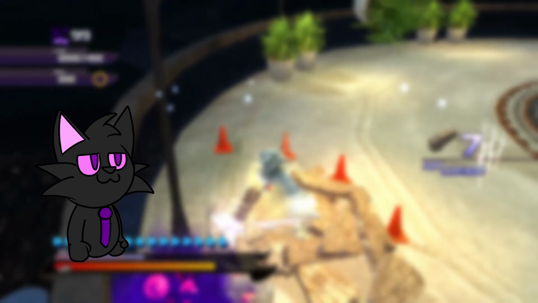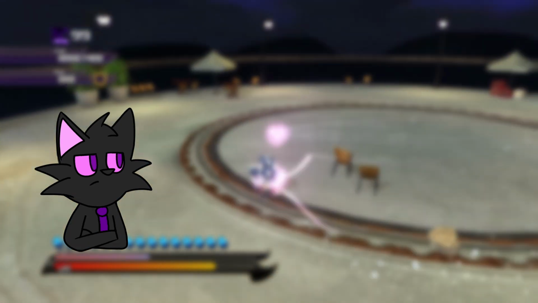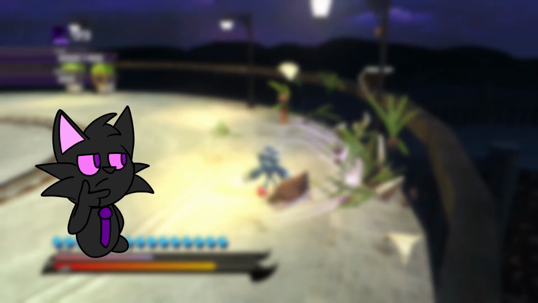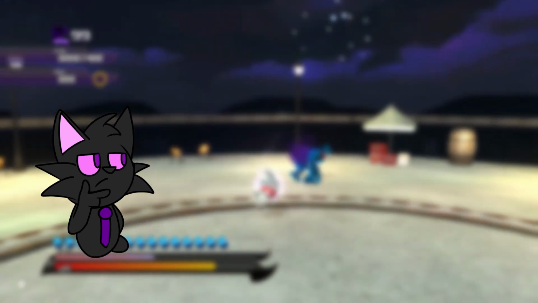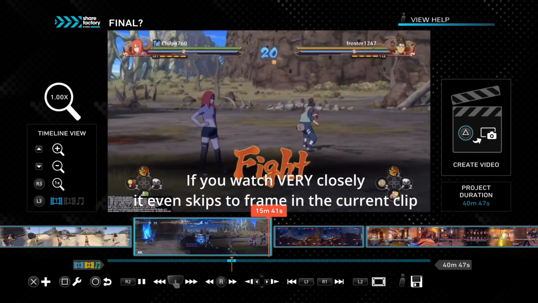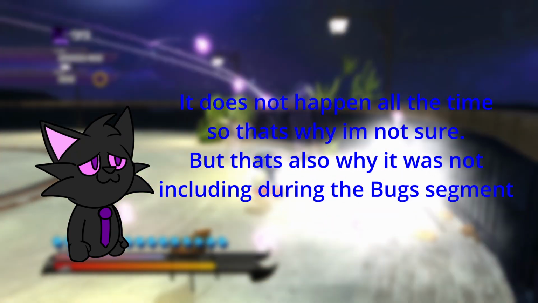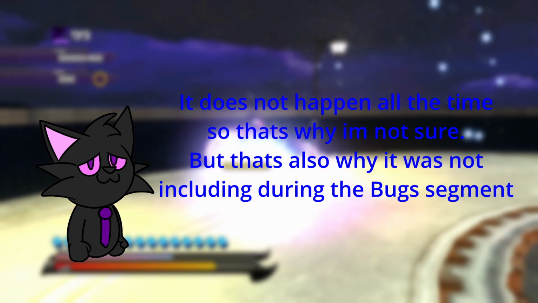But as a small disclaimer, if you do end up save teching, please be on the lookout for your videos to end up having this cutout effect. So for some reason, Sharefactory does this thing where it will actually display one frame from a different clip. I'm not sure why this is, but if you do end up save teching, do look out for this.